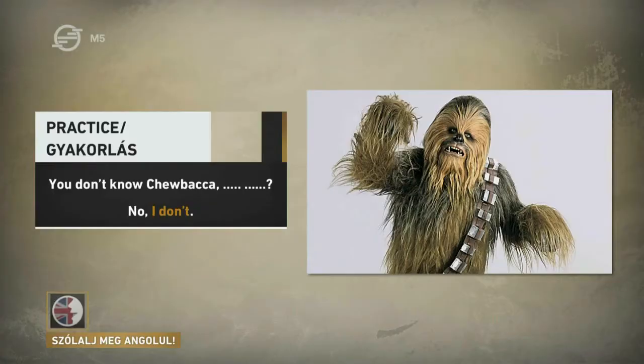Brilliant. Okay, one for the road. You don't know Chewbacca? No, I don't. Okay, so the sentence is negative, which means the question tag must be what? That's right. If the sentence is negative, the question tag is positive. So the correct question tag is do you? You don't know Chewbacca, do you? No, I don't. Great, fantastic, wonderful.